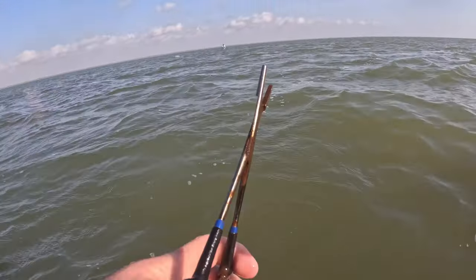6 pounds? Let's determine what he is. He might be good eating. He may not. So let's look and see how long he is. What's he show he weighs right there, buddy? 6 pounds. That's a 6-pounder? Yeah. He is fat. More than 24. There you go. Solid 26 and a quarter.